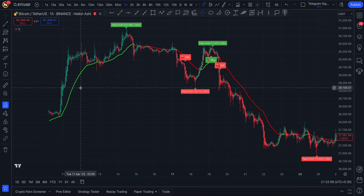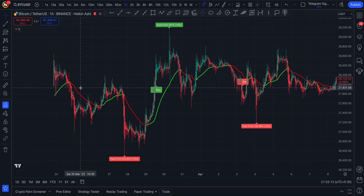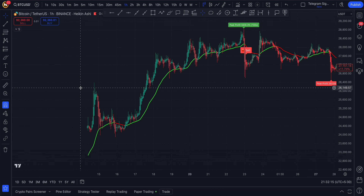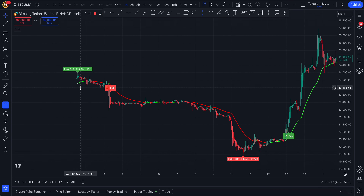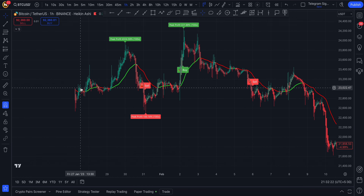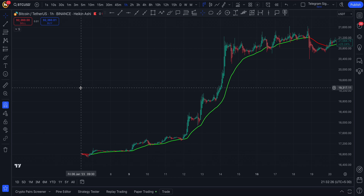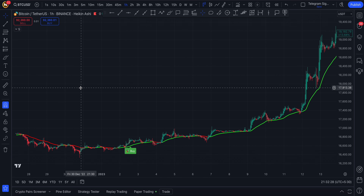With the Marticlues AI Indicator, you're not just getting a technical tool. You're gaining a smart trading partner that works tirelessly to provide you with high-quality signals. Combined with our responsive support team on Telegram, who are available to help you with setup and insights, the Marticlues AI Indicator is your key to navigating the market with confidence, performance, and precision.